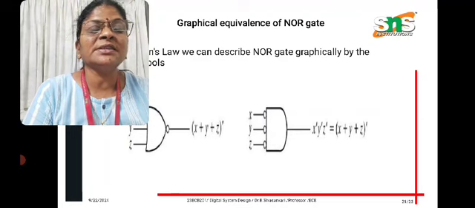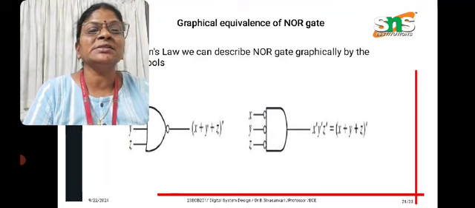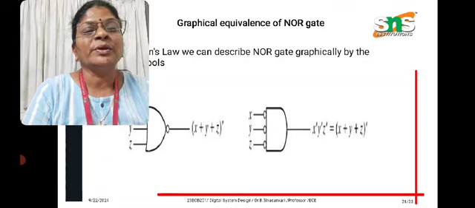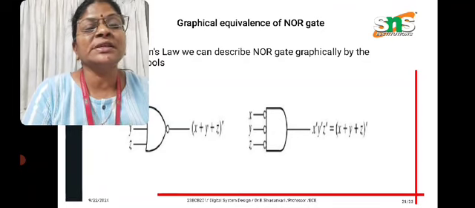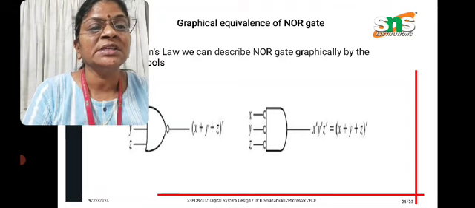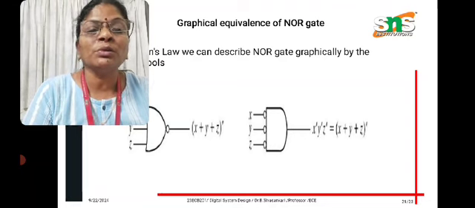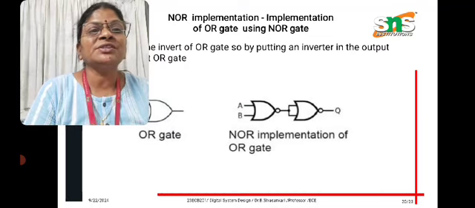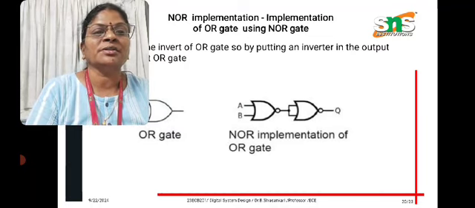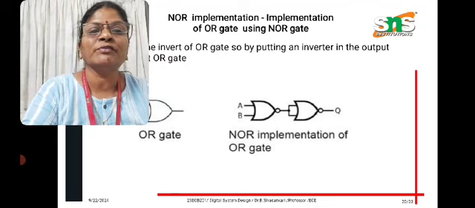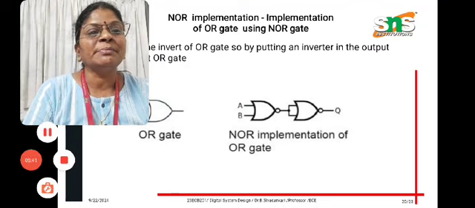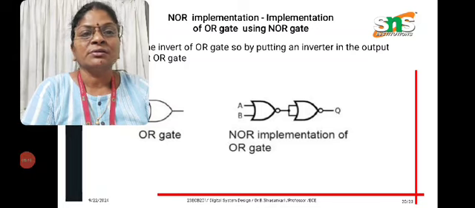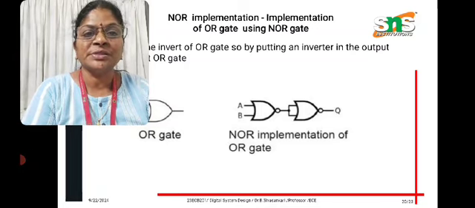So the NAND gate can be given an equivalent where, when the input is given with inverters, we receive the same output voltage as in our NAND gate. Okay, so the NOR implementation of the OR gate using NOR gates. This is the equivalent circuit of the OR gate while we implement the NOR implementation of the OR gate. So these are all the implementations of NAND and NOR using logic gates.